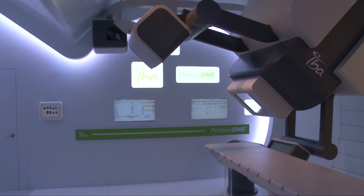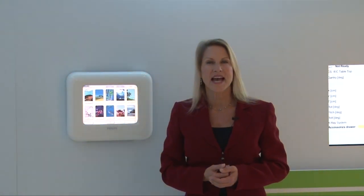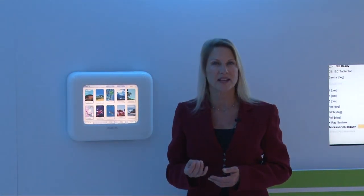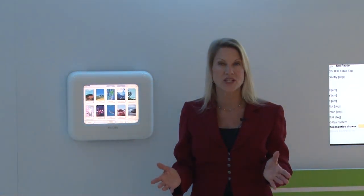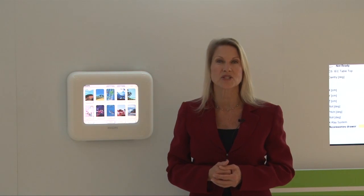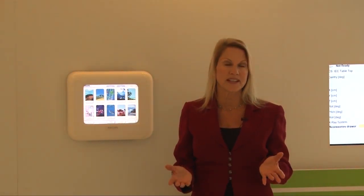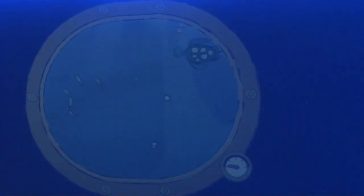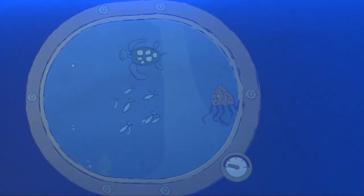Just touching another button, we can select something different. Each one of the preloaded themes has a unique color scheme, soundtrack, and visuals projected on the wall. The entire feeling of the room can be changed to suit each individual patient's preference — it is a remarkable transformation, and one that has been successfully proven in Philips imaging suites around the world. We even have themes for children. You can see why pediatric patients enjoy Ambient — what a difference it makes.